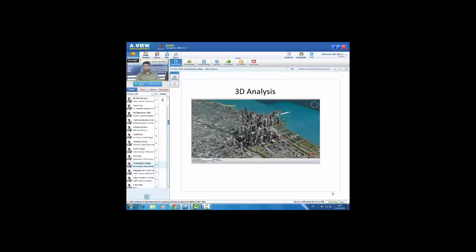There can also be route network finding from specific locations, considering all the different 3D constraints.